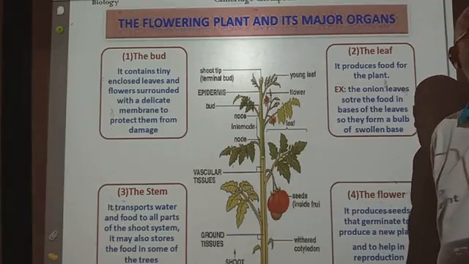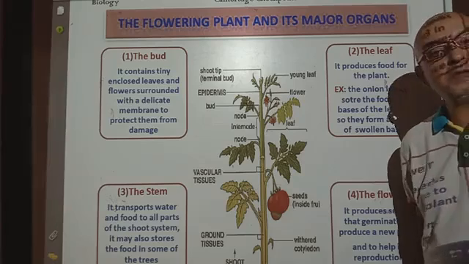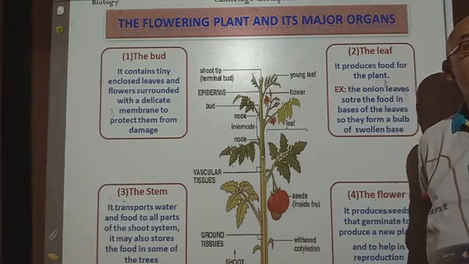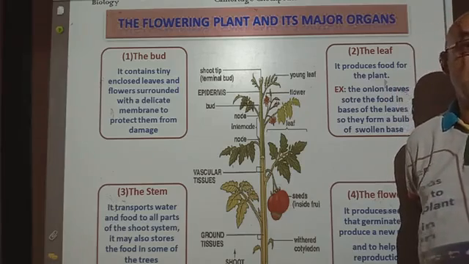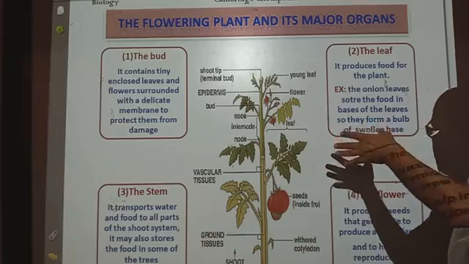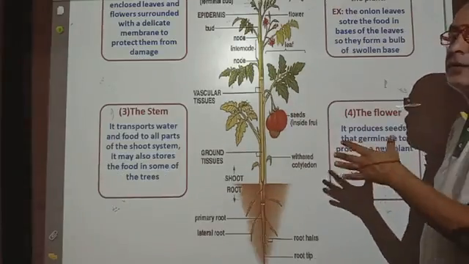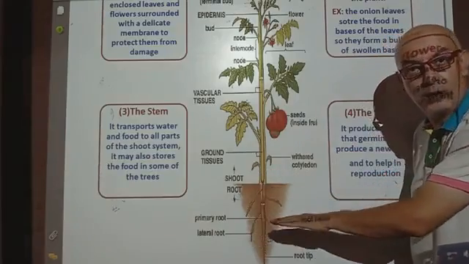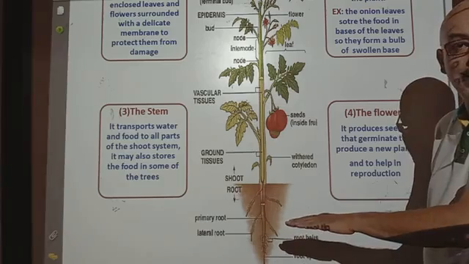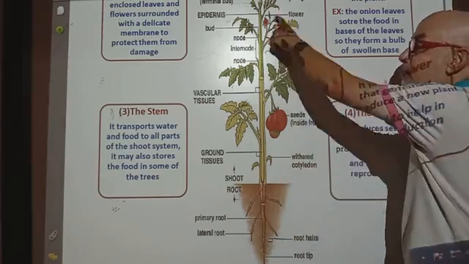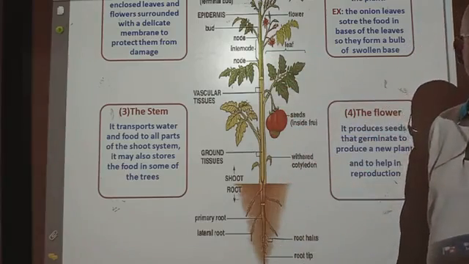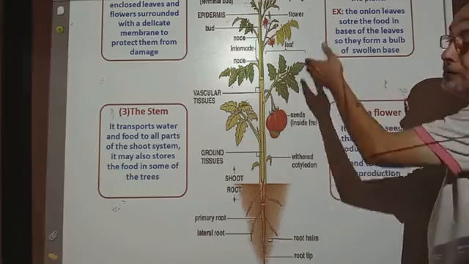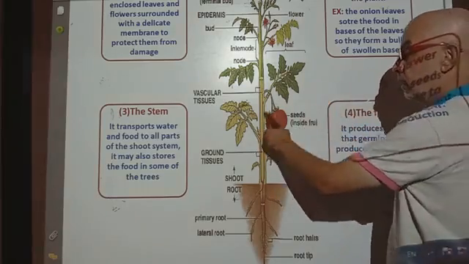The flowering plants are type of plants that reproduce by seeds, and they produce flowers. That's why they are called flowering plants. This is the simple model of a flowering plant. It consists of two main parts. One part grows downward under the soil, which is called root system, and the other part, which is growing up above the soil, which is called shoot system. The shoot system including stem.